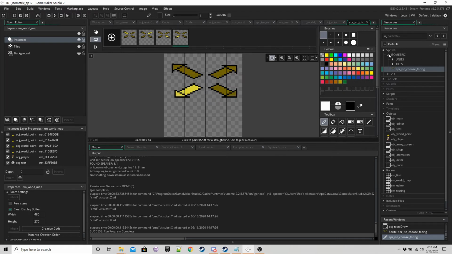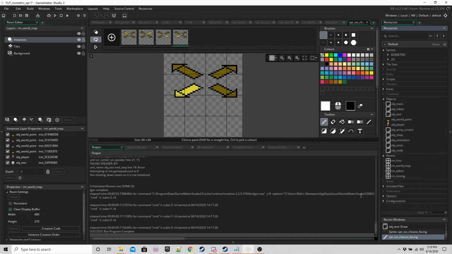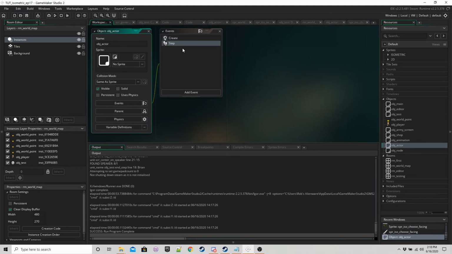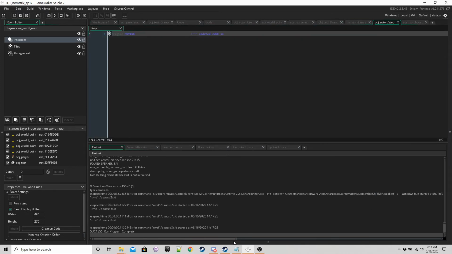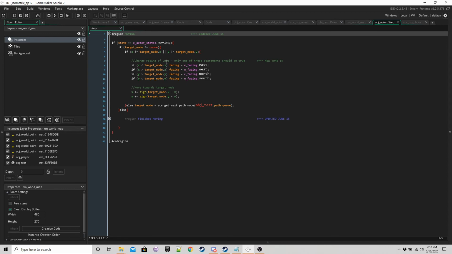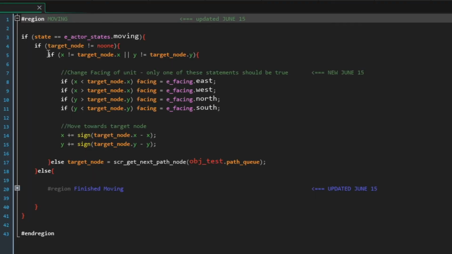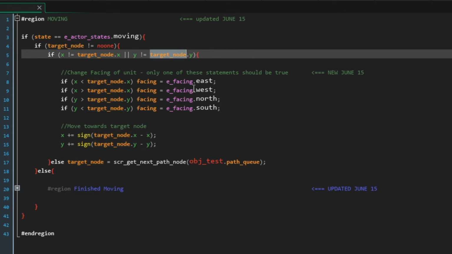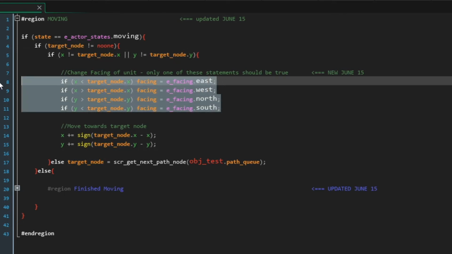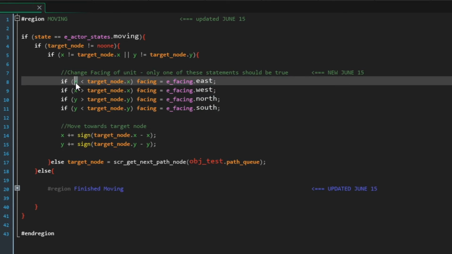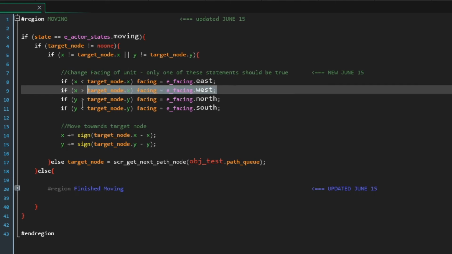Okay, so next thing is inside the actor step event, we're going to update our new region. So if the actor is not at the target node, we're going to set his facing based on the direction he's moving. So if his X is less than a target, he's going to be moving to the right or east, otherwise it's going to be west.